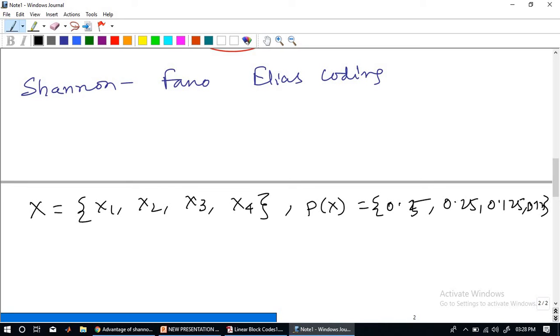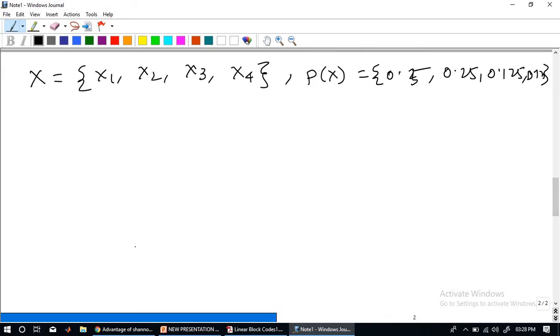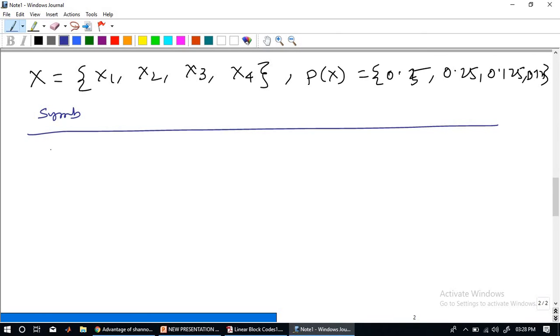The question is to find the Shannon Fano Elias code words using the technique. Just like we did for many of the processes, we will have a tabulation where we tabulate the symbols in descending order: x1, x2, x3 and x4.